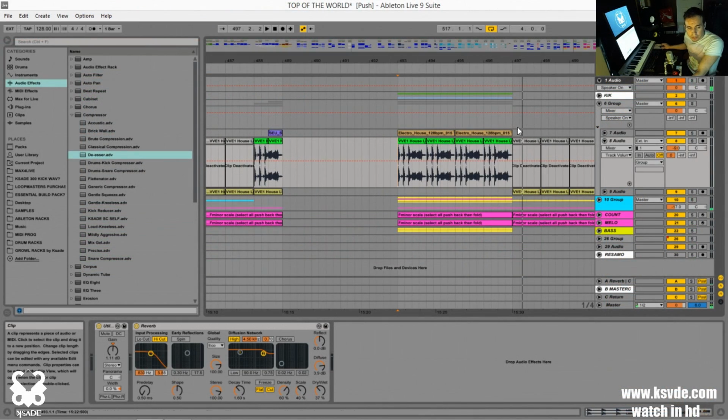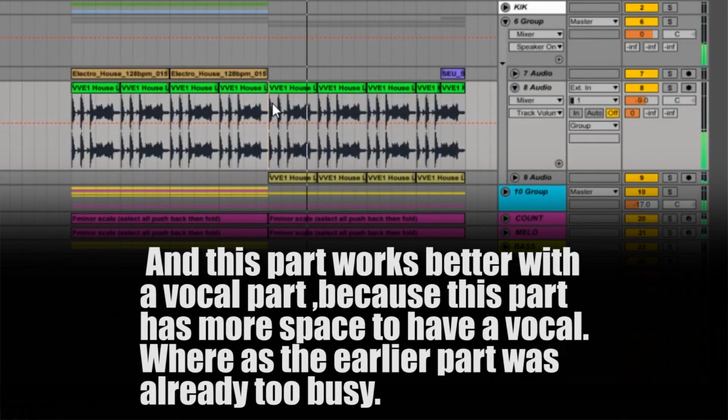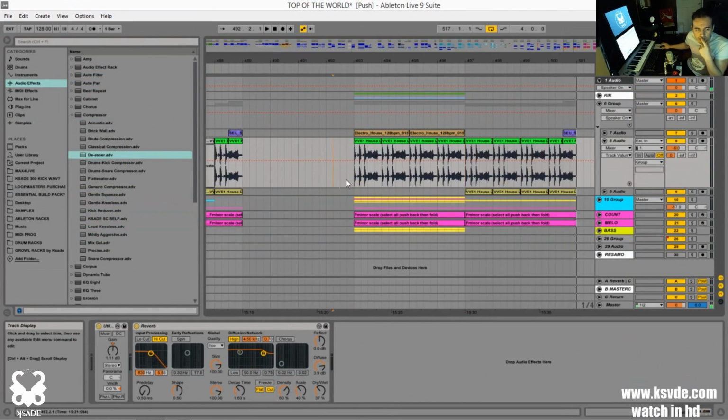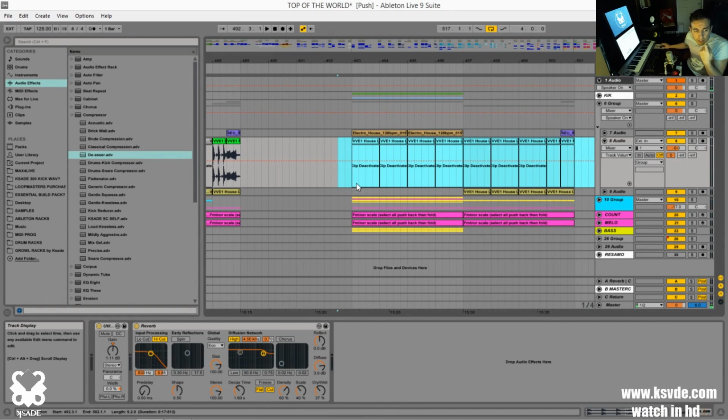I also apply this in some of the releases as well, like this. Now if we take this loop out and just play it, we can start to feel a bit more like an instrument track.